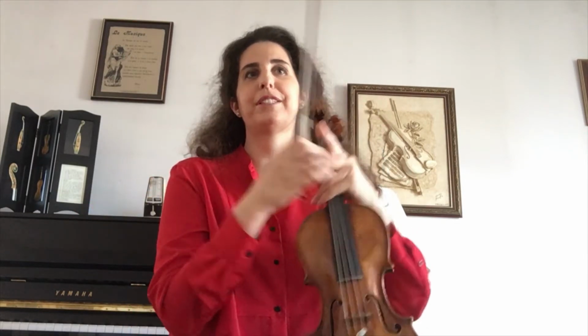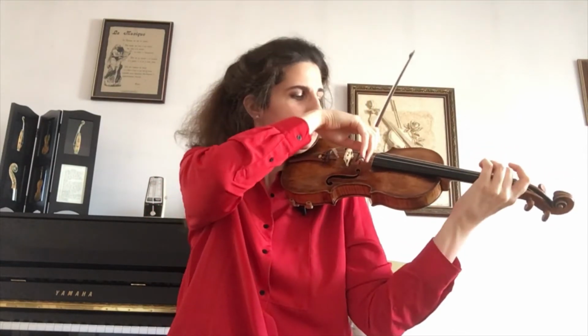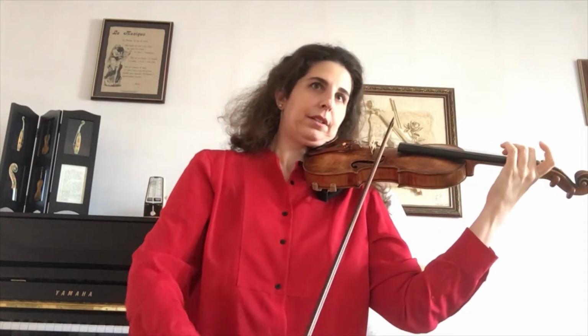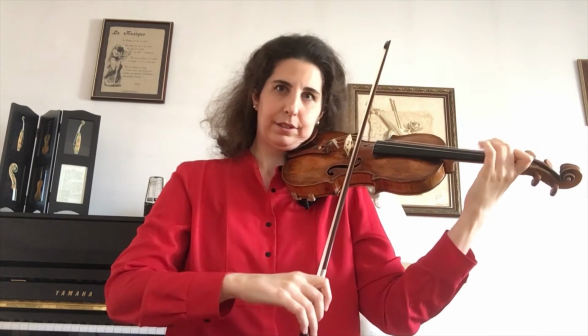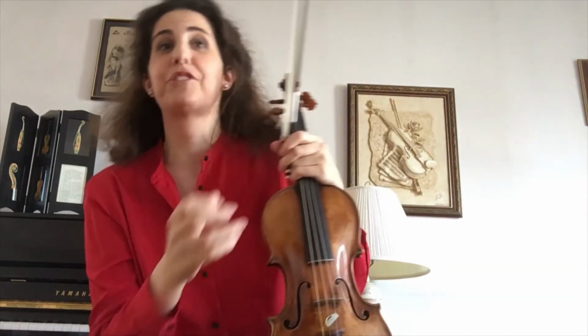You can even add double stops if you have, for example, the first it's a B. You see, so you can work in double stops. That's a very good exercise as well, because you place the fingers together and the left hand is very well prepared. Now the next step is.